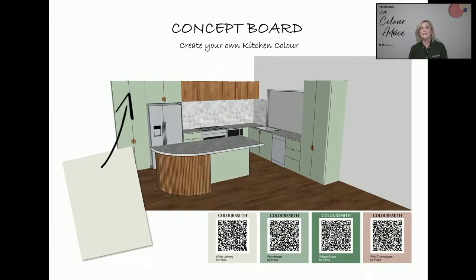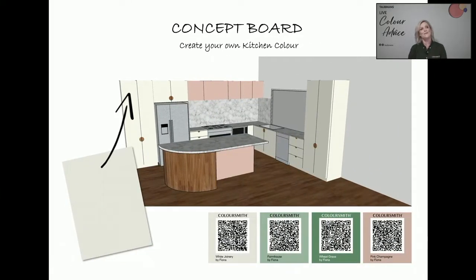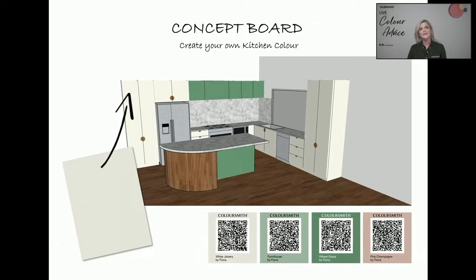Here we go. I really love this, and I think this works extremely well. You've taken a piece of joinery and you've created a beautiful colour, and you've saturated the space within the kitchen in that one hue, that one beautiful green. But you have now introduced timber as your overheads, again grounding and warming up the space. Here's that beautiful pink champagne, which I think works extremely well. I love it with the timber, and I love it with the joinery colour. A bit of fun. There's the wheatgrass, the green that we've created, a little bit more intense. Also, still very much on trend because green just seems to be everywhere at the moment.